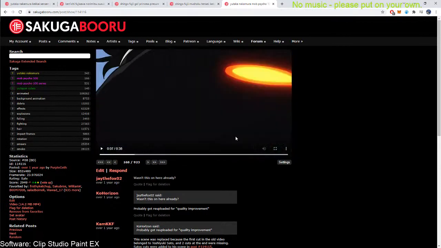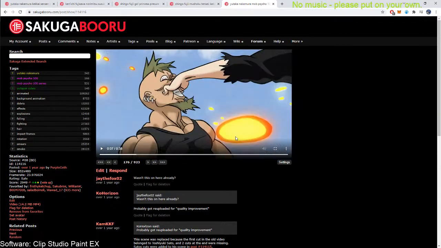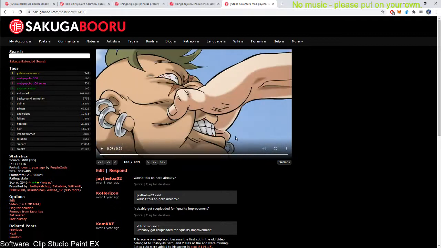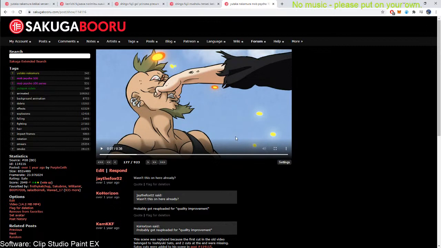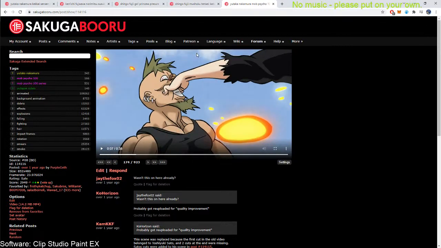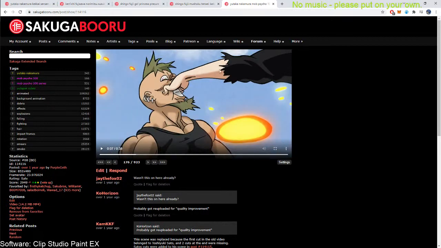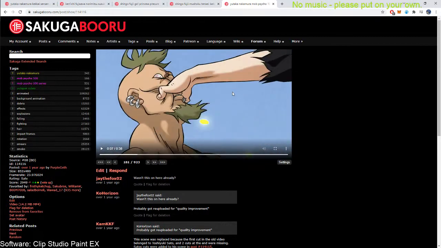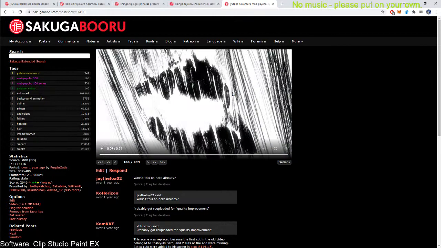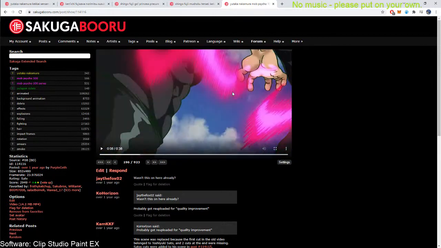There are probably so many notations for the BG pan here. Because as you can see, in some of these the BG itself is moving while the character is moving on twos. Like the BG is moving on ones, and the character is moving on twos. And then some parts, there's a lot of ones in here though.